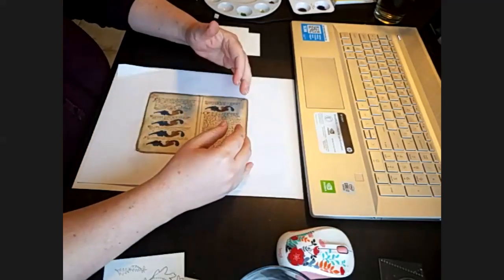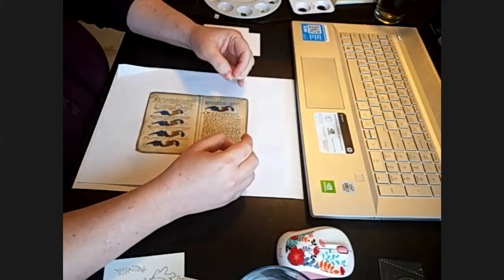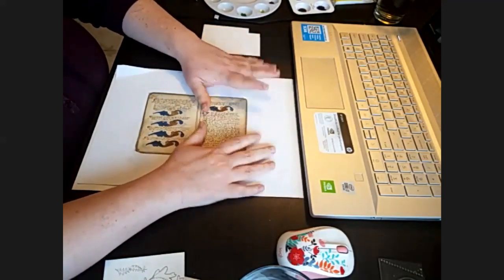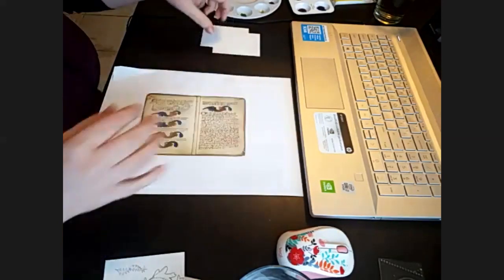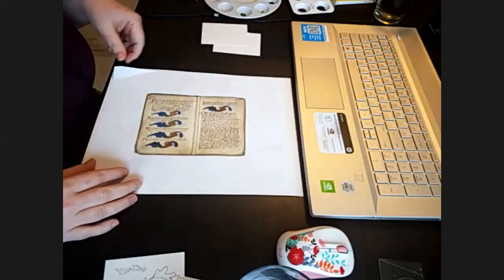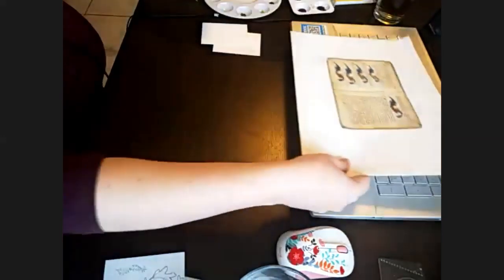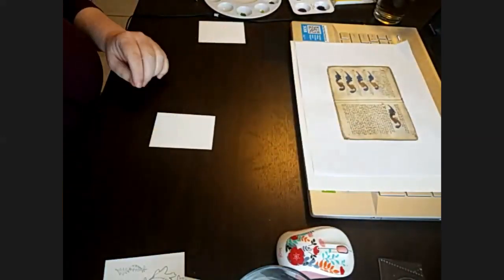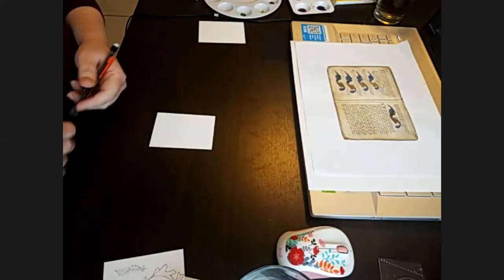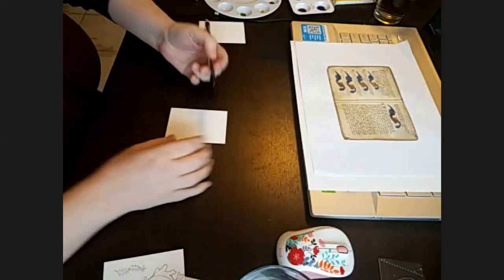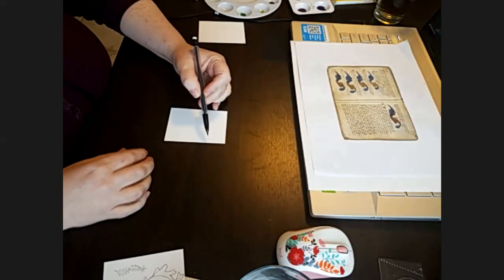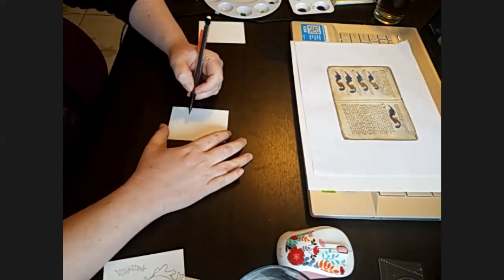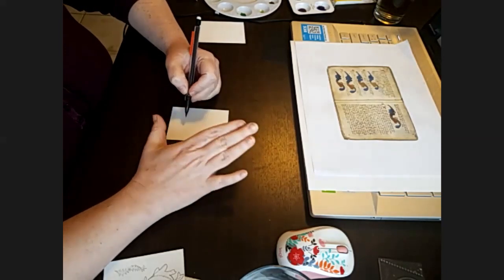So I had figured that that would be how I would be teaching this class, but I've had a number of people say, oh, I'm looking forward to learning how to draw these. So we're going to take a couple minutes and look at drawing them. I'm going to set that aside. This is just an artist trading card because I didn't want to intimidate myself or anybody else. I'm using a number 2 pencil because it's dark enough. People should be able to see what I'm doing on camera. If not, let me know and I'll make it darker. It worked just fine in my last class.